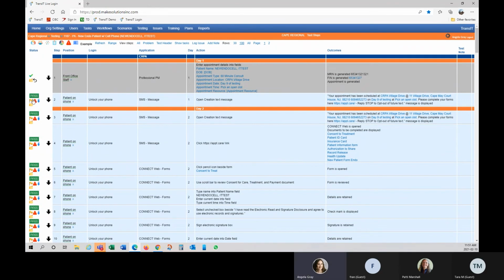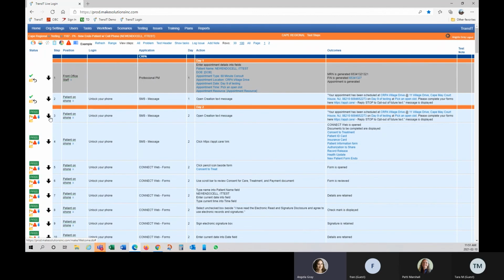So you can either mark off just individually by clicking the pass icon here, or if you are able to complete multiple steps in a row, you can use the down arrow that's along the side here. So I'm going to just pass this one for now.